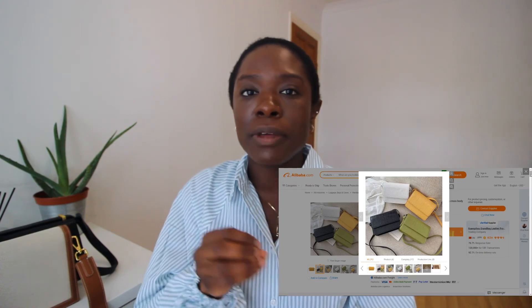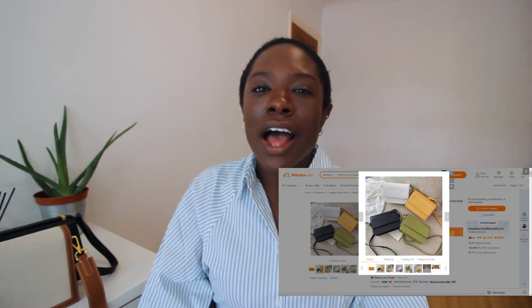On the topic of shipments from China — some styles of these bags are available on sites like Alibaba. The problem I have with buying from Alibaba is that JW Pei has established itself as a proper brand and store. When you order through Alibaba you don't know what you're getting — the quality could be different, and I didn't want to take that risk. Some bags were cheaper, like 15 pounds for snakeskin styles, but you just can't guarantee the quality, and that's the risk with those kinds of sites.